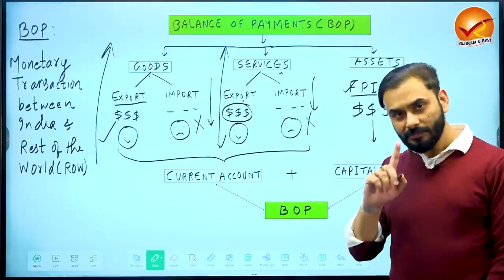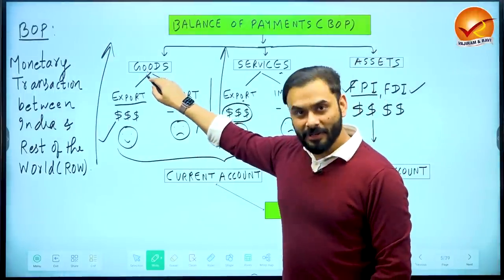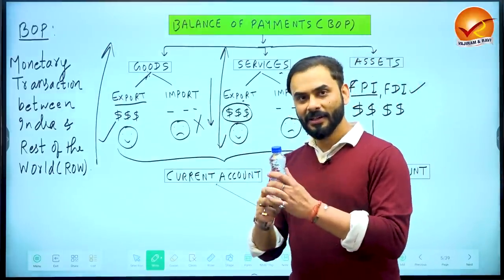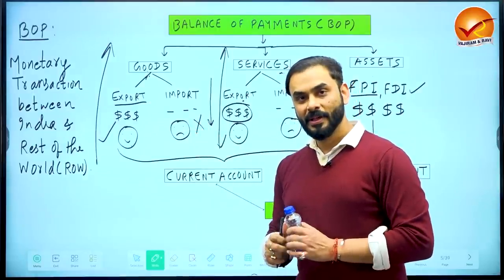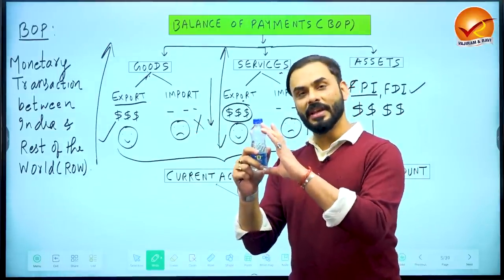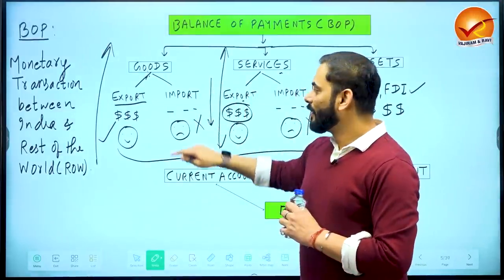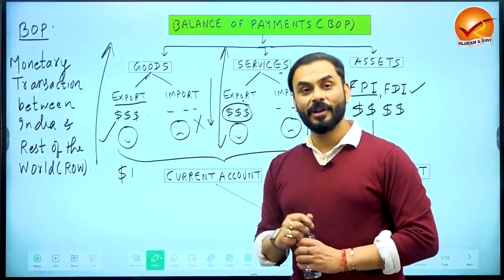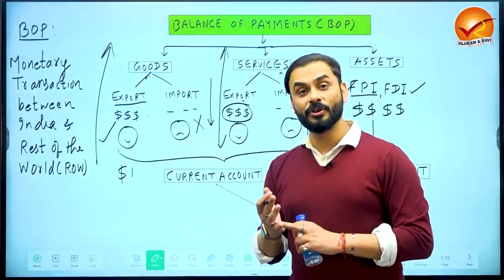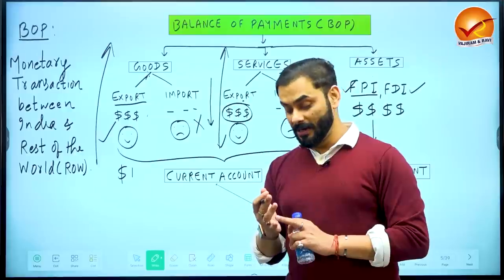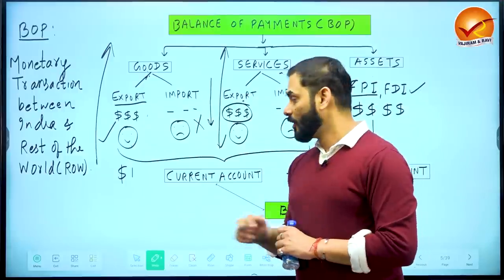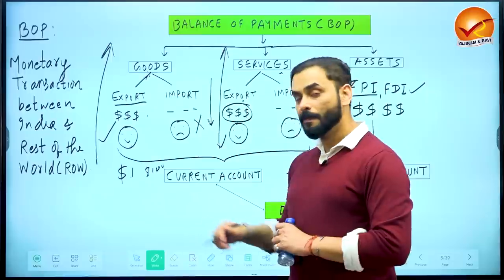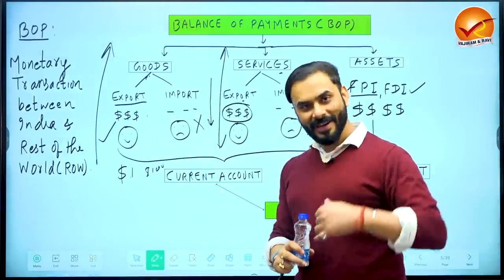Now, I want to ask you a question. Listen to this question very carefully. Whenever we are selling something to a country, we will get dollars. But suppose there is a situation where we are selling less and we are buying more. Now, when you sell just one bottle of water, you are going to get $1. But you very well know that India imports a lot of things. I'll give you an example. India imports a lot of petrol products, petroleum, crude petroleum oil. India imports gold. India imports so many things. So when we import, we have to pay money. So suppose our export is $1, but our import is $100. So you are paying $100, but you are getting only $1 as income.